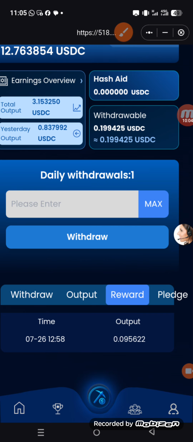So if you have a referral that is mining but refuses to withdraw, you can't earn from that person. I have 2 referrals there already that are mining, but only one person made a withdrawal yesterday, and that's what you see me having here. The other person has not made a withdrawal. I don't know why he does that. Even though I explained to him, he has not made a withdrawal, so I can't gain something from him.